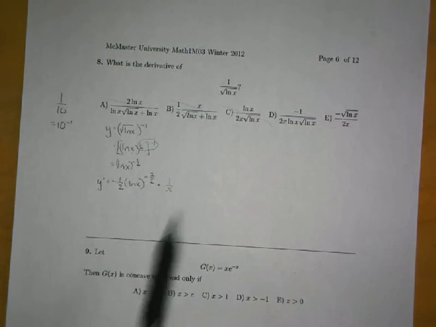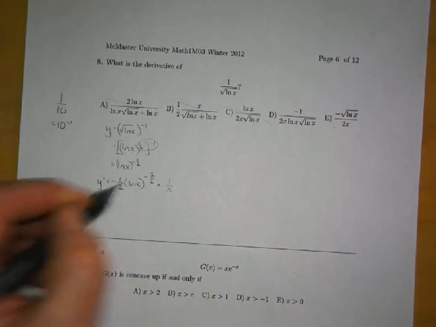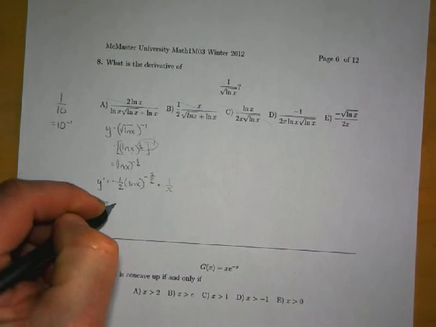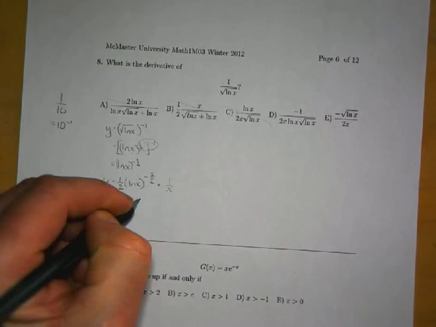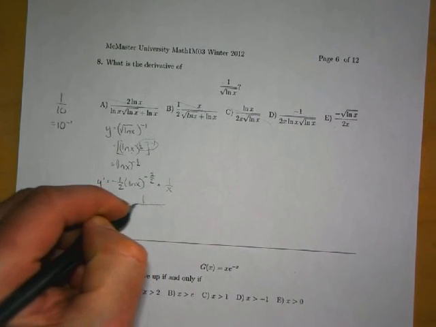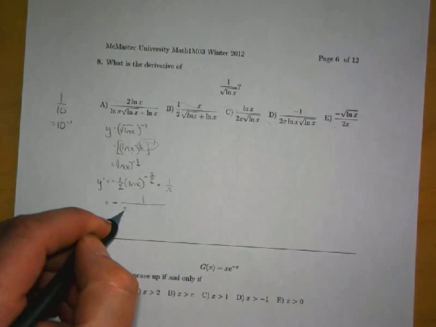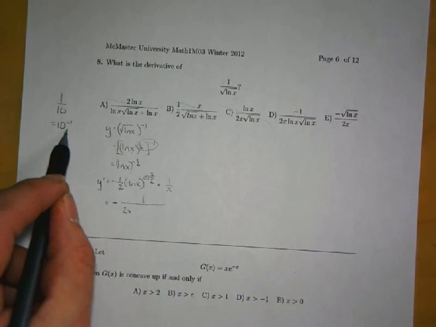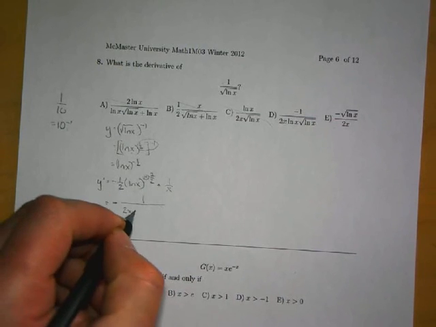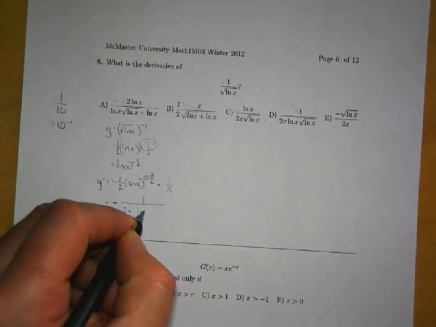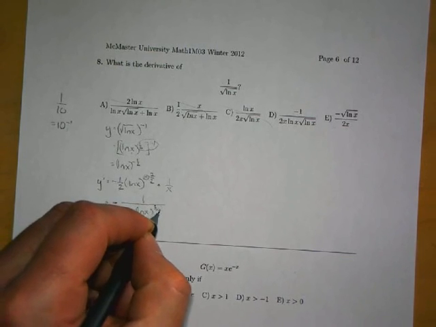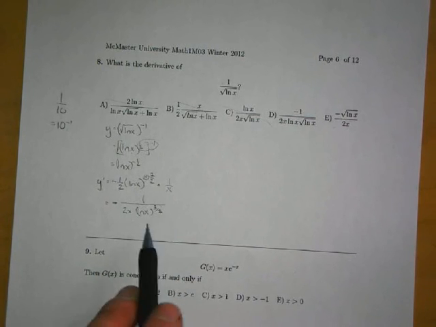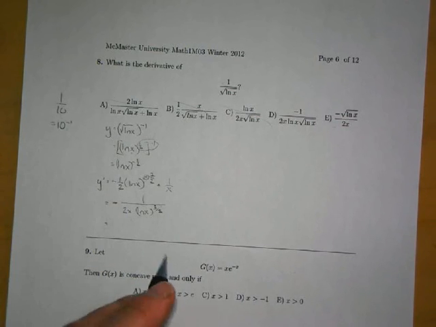So I'm going to do a little bit of work here, but let's see what I got. ln x to the power of -3/2. So that means I'm going to change this into a rational expression, -1 all over, the 2 and the x go in the denominator. They already were denominators. Now this ln x, since it was to the power of negative, can be dropped into the denominator. So it'll be ln x to the power of 3/2. Now I'm going really slow here so I don't skip any steps, but you might get this a little quicker. And if I'm going too slow, then maybe just fast forward.